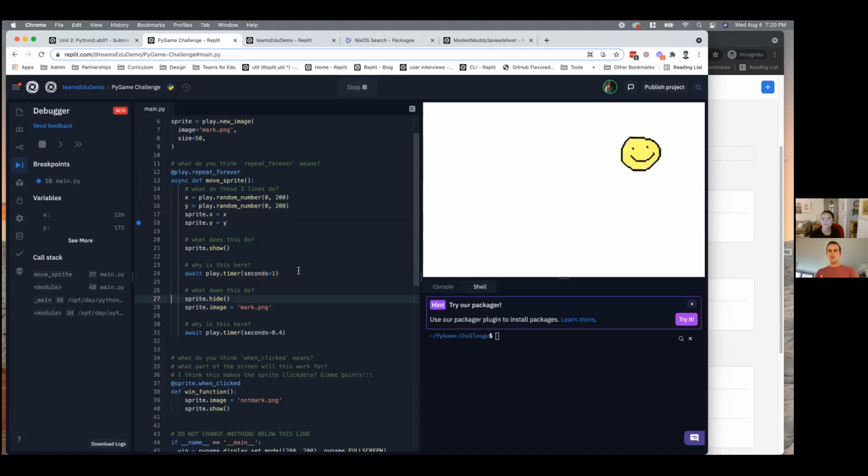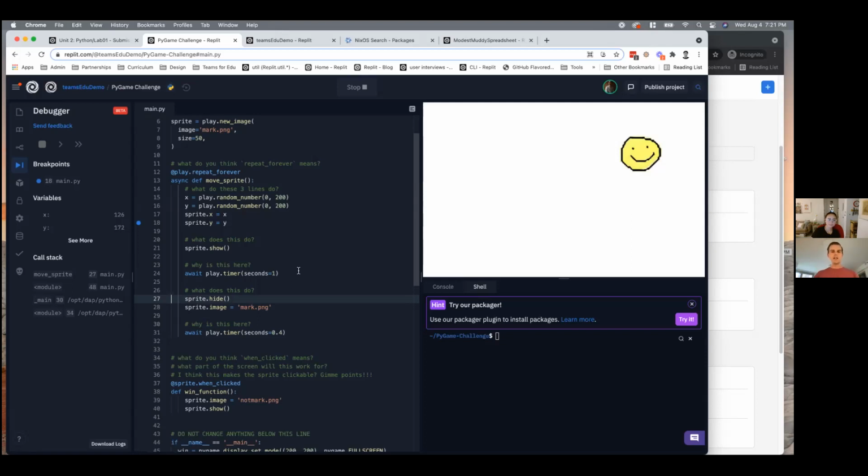So from that, we can infer that sprite.show on line 21 must have something to do with it showing up on the screen. And when I say sprite.x equals x and sprite.y equals y, that must have something to do with position. And so we feel that this real-time debugging, where you and the students can pass control back and forth in a classroom to say, hey, set a breakpoint, let's try running this, can really help build up those inference skills and problem solving skills by using a debugger where you and the student are both taking control.